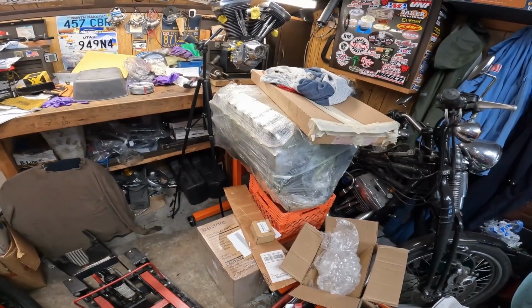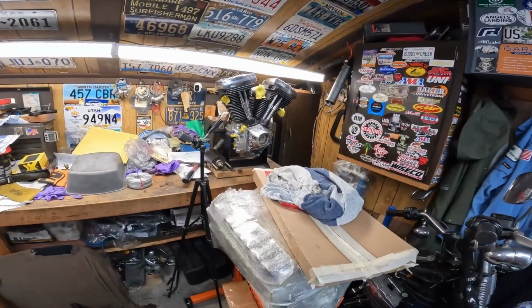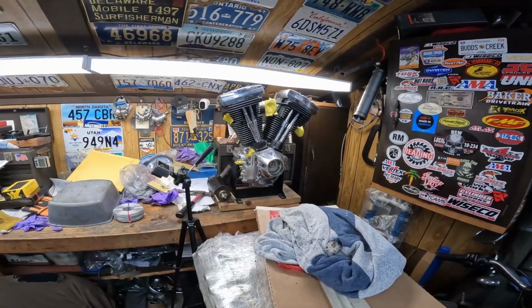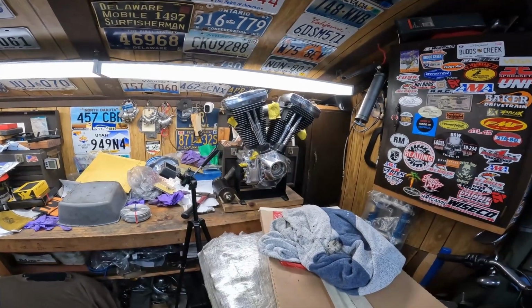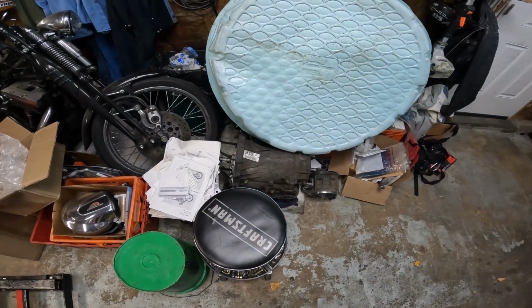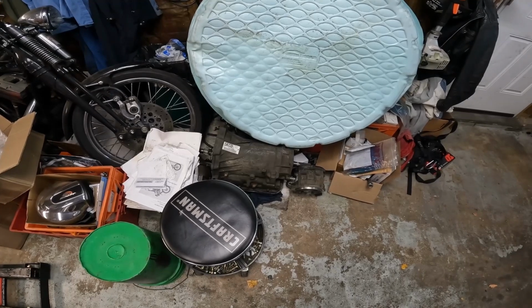My LS motor, that's all done, ready to go. The Evo motor, I have plenty of build videos on that. That's done, ready to go, but I'm not getting into a project with it right now. That's just on standby. I have a 4L60E that went on the back of the LS. I'm planning on tearing into that and rebuilding it.